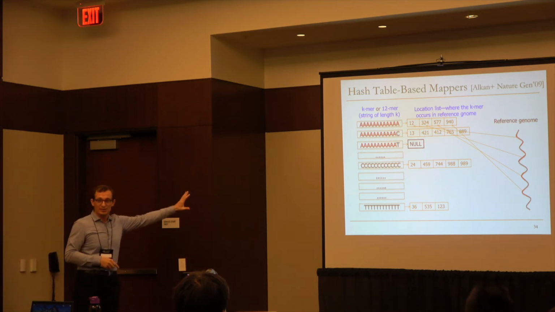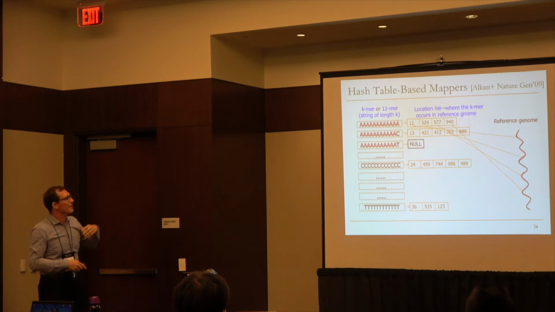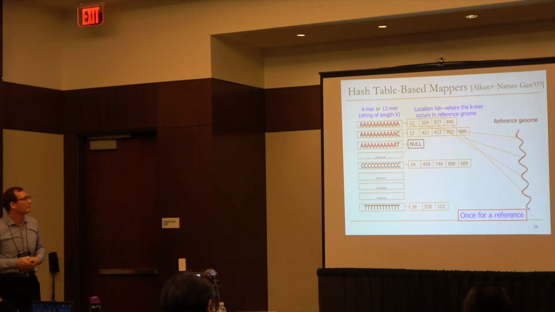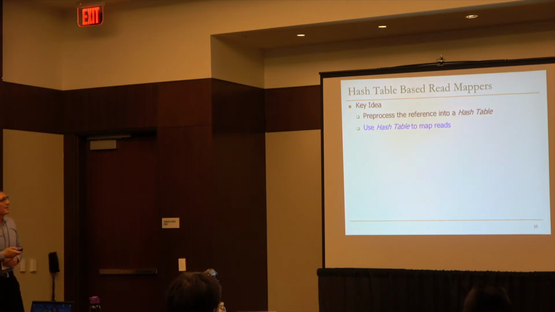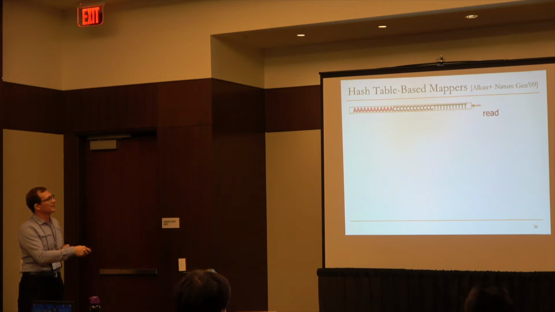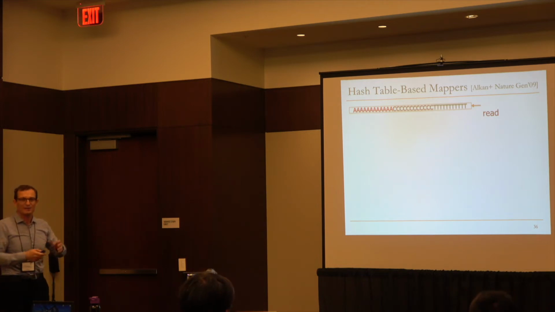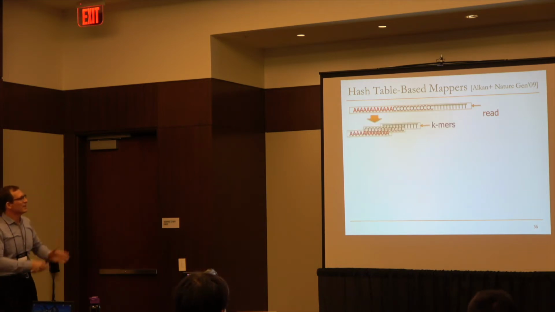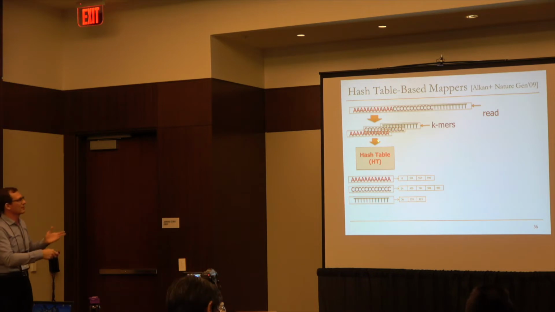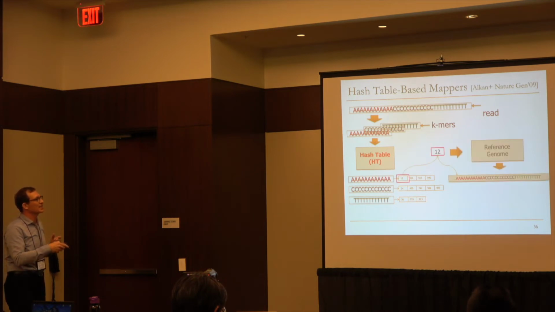Okay, now you can use this index or hash table to map the reads that you get. So you do this pre-processing once for a reference clearly. Now let's see how we use the hash table to map the reads. So let's say we have a 36 base pair read, A's, C's, T's, 12 base pairs each. We chop it into these k-mers, and we index the hash table with each of these k-mers that belong to the read. So let's take a look at the A. So we index the hash table with A's. The hash table says A appears in these 4 locations.